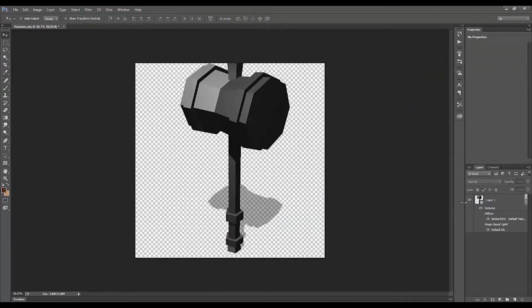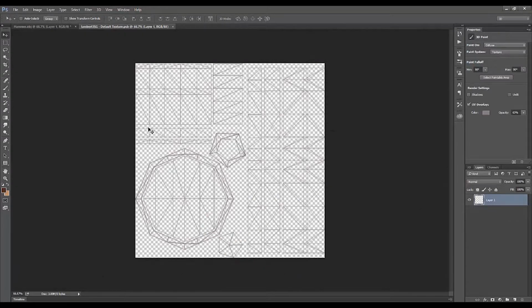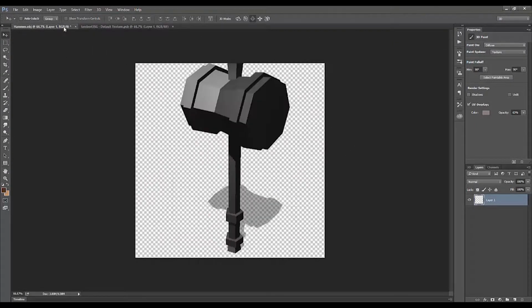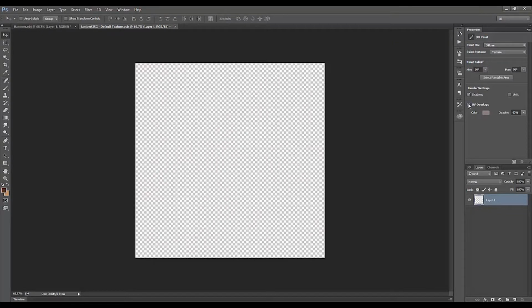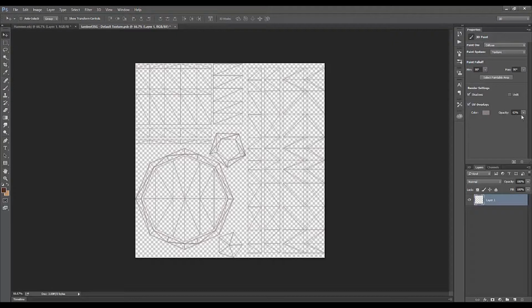So this is your 3D object here and your textures that are in place. So I just got a diffuse here, so you can just tell by diffuse, and that's your texture. If you double click on that, it will pop up a second window, which is actually your 2D image, your 2D texture. So you've got your 3D and your 2D. It also shows you the UVs. You can turn that on and off over on the right on the UVs. You can turn them on and off, change their color and opacity.